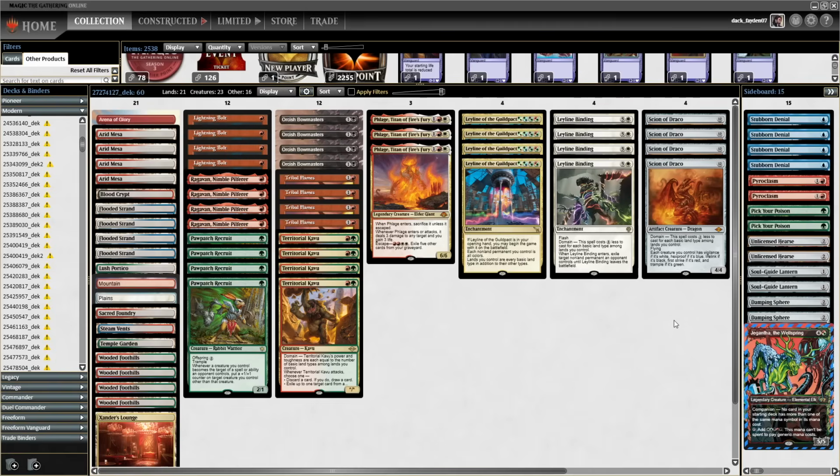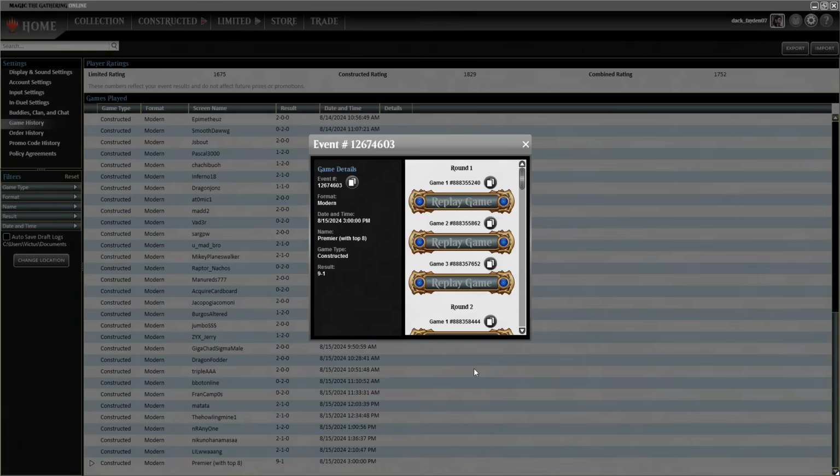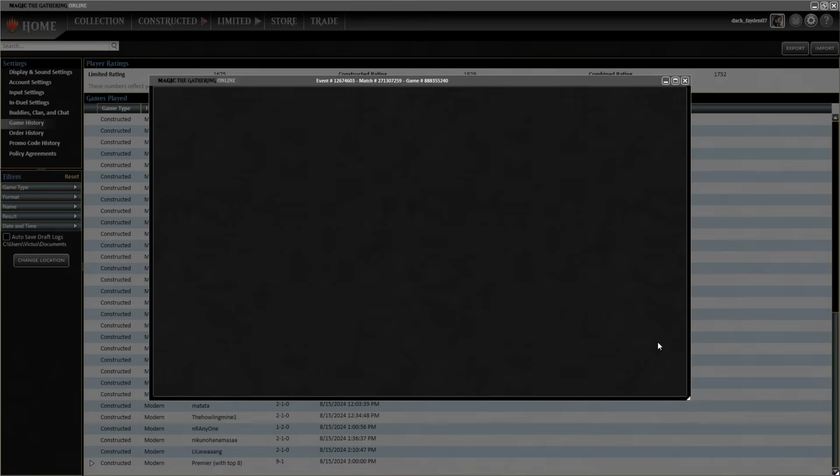So that's it. Pretty simple sideboard. 4 graveyard hate pieces, 4 denials, a couple of Pyroclasms, and Damping Spheres. That's it. So let's go check out the gameplay. Okay, so it is a long road before we start with the match.